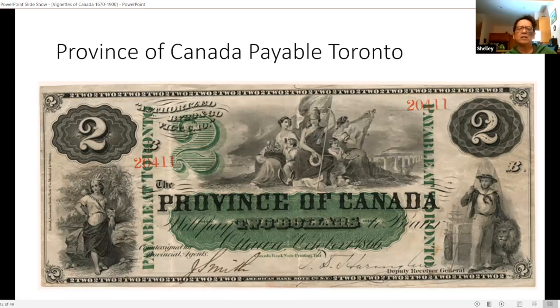Here we have a salute to the British crest in the front, as well as a First Nations woman in the left-hand corner. It is a very complicated situation because in the War of 1812, there were a lot of First Nations people fighting the Americans because they wanted restrictions on colonization east of the Champlains, west of the Champlains. So we have a complex relationship with First Nations at this time.